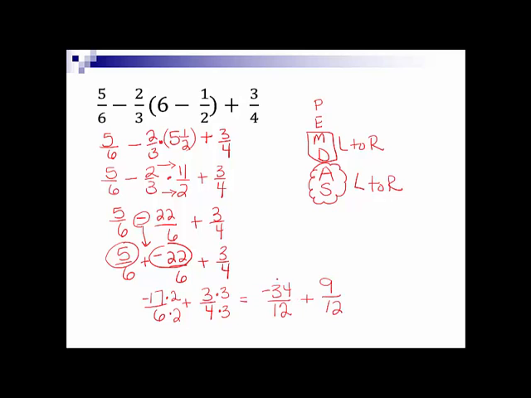And I say, are those signs the same or are those signs different? Those signs are different. I'll find the difference and then keep what I have more of. The difference between 34 and 9 is 25. I have more negatives. I will keep the negative over my common denominator of 12. I'll tell you, this is not only a problem on tonight's homework, but this is number 2 on this week's CR. So if you can just write these steps down clearly on your CR, you already know you have that one correct. We're moving on.